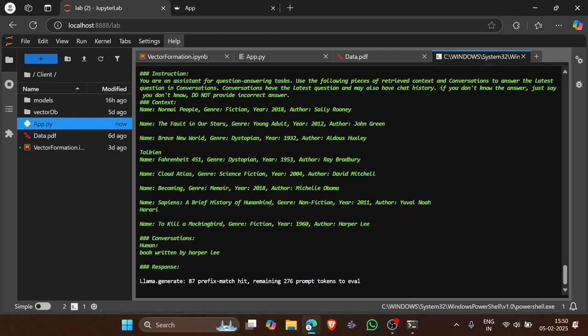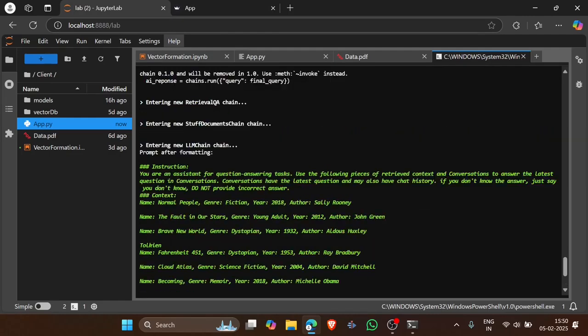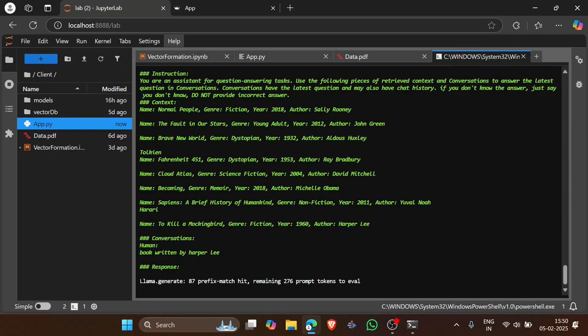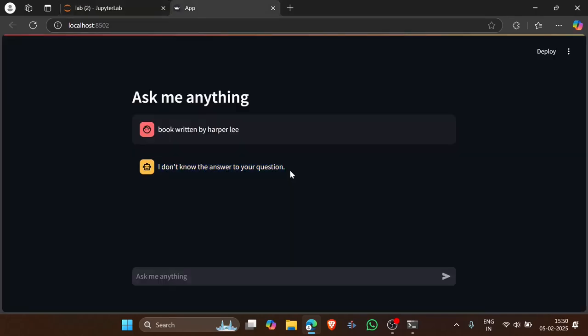So if we go back to our terminal, here it retrieved the relevant document based on the user query. Here you can see it retrieved the book which was written by author Harper Lee. Now we are only getting the answer. But still it is returning I don't know the answer to your question. So we can again say check again.